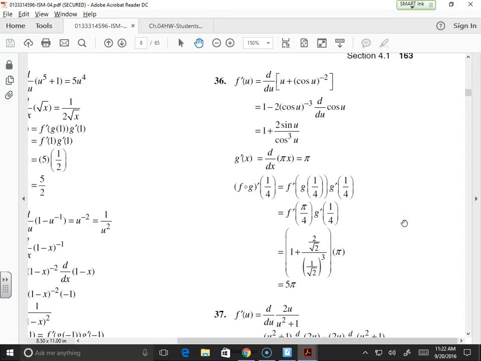This is the one where they gave you the u stuff, right? What was the given information? You should write F of u equals u plus 1 over cosine squared of u. And then u equals g of x. G of x equals pi x. And then x equals 1/4. Yeah, I think that's what threw me off, like when to plug in x.